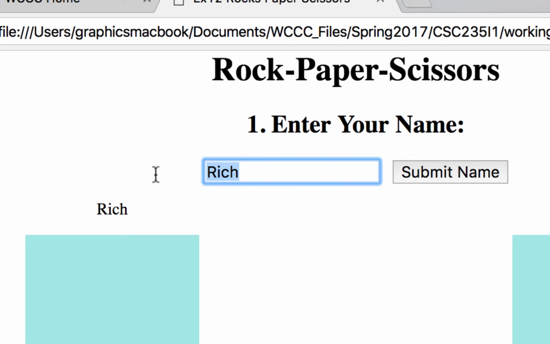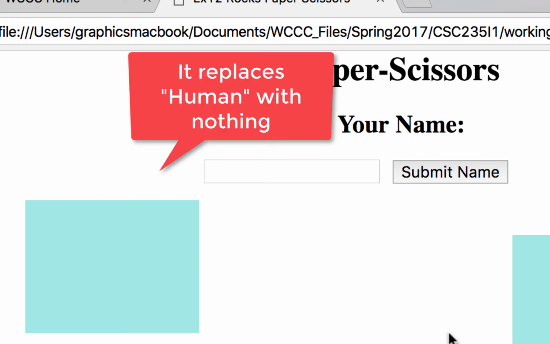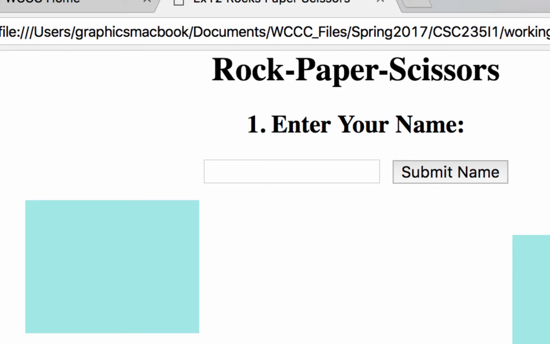Okay, that's good. Now here's something. I'll refresh this. What if you don't put anything in? It has a problem. It doesn't put anything in there because we have a value right now of nothing, so it puts nothing in there and wipes it out and kind of screws it up. So it now puts nothing in there and it gets bumped up. We have to make sure that if somebody doesn't put anything in there, it still works. That's where we're going to use an if-else statement.